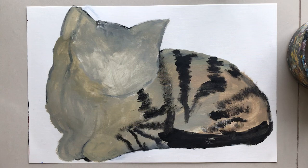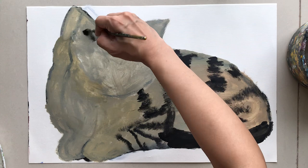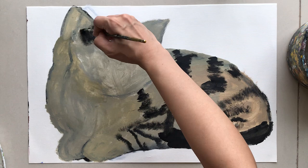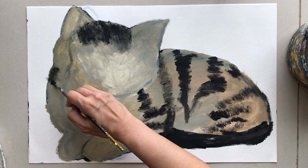And I'll be using some black right on the head part. And again, this is also a part of underpainting. I don't know if you're noticing already how raw my steps are now with this painting, because we're painting a furry subject.